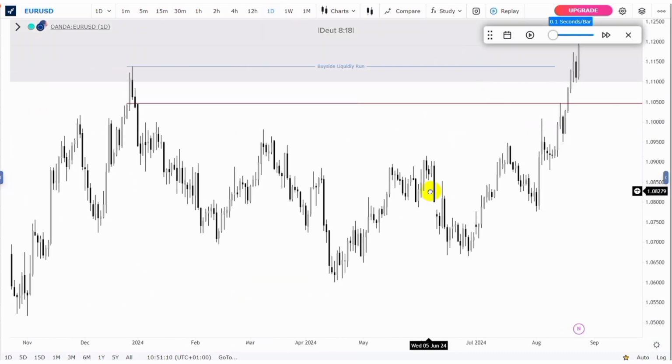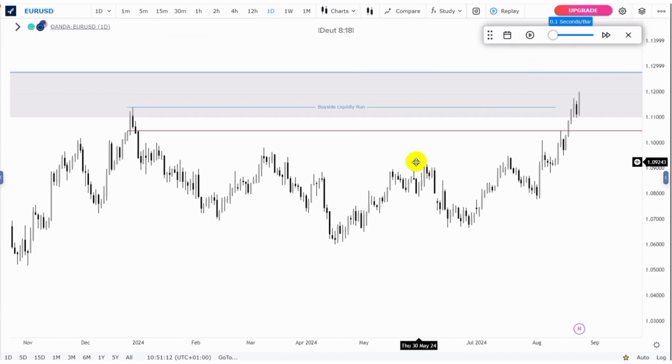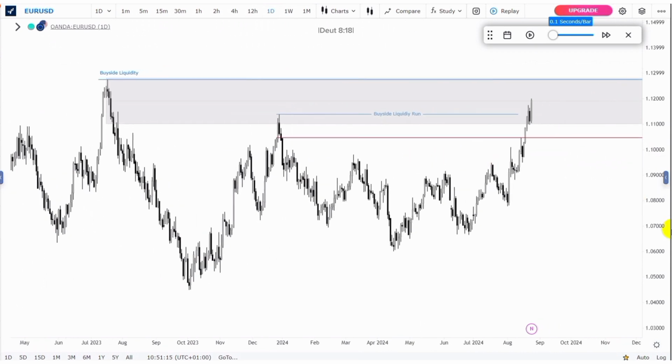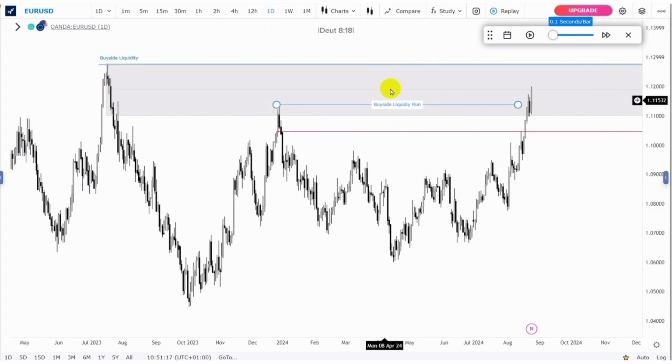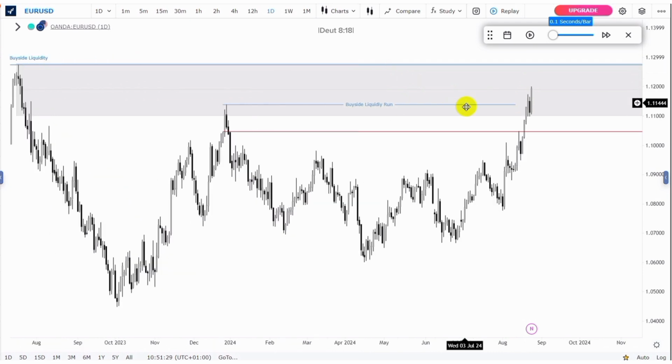Here in the daily time frame, what we can identify is basically the same thing we saw in the weekly time frame. Within the weekly time frame order block, we have this fair value gap. The market has mitigated the fair value gap, reacting at the order block in the daily time frame. So we are anticipating a push of price to the downside because price took out this order block, took out this buy side liquidity.